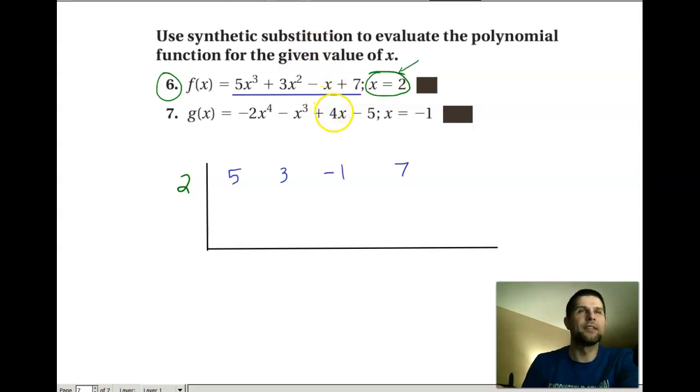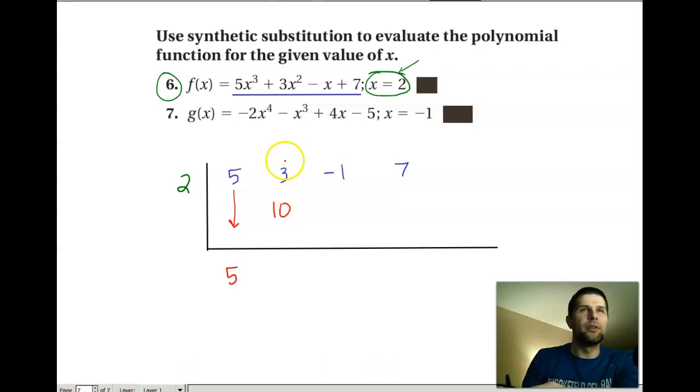All right, so going back to this, we take the number and put it over here, and then take the coefficients of the function and put them over here. What we do now is take the leading number and basically bring it down to the bottom here. Then we take this number and multiply it by that number right there. So we're going to say 2 times 5. 2 times 5 is 10, and I'm going to put it in the next column. So I'm going to put a 10 here.